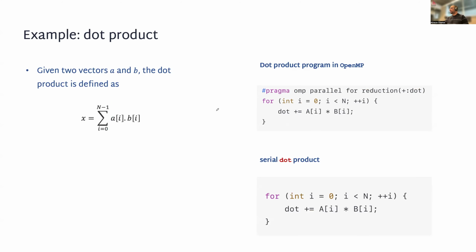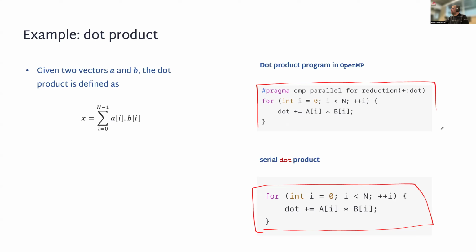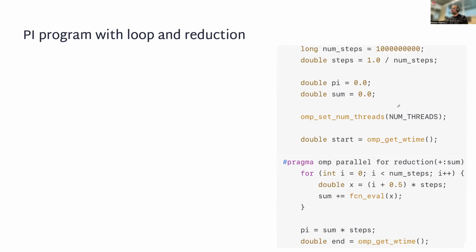So for example, in our dot product example, this is the serial code, right? And using the reduction, you can implement it in a parallel manner quite simply, if you compare it to the pthread or C++ thread implementation. So you use pragma omp parallel for. You want to parallelize this for loop, and then you have a reduction on this dot variable. And the reduction operation is this plus. You want to sum them, right? So you can see how easy the dot product implementation in parallel is using OpenMP.